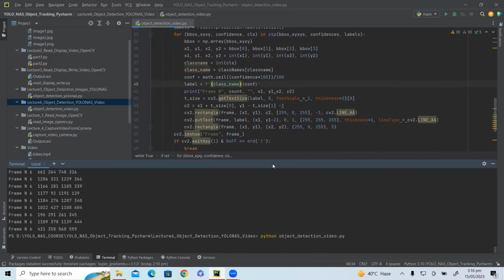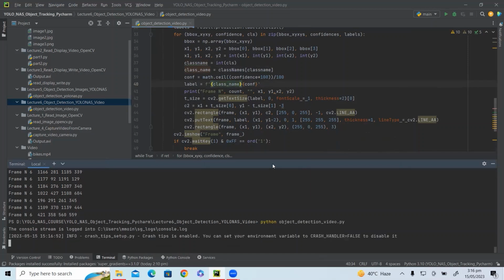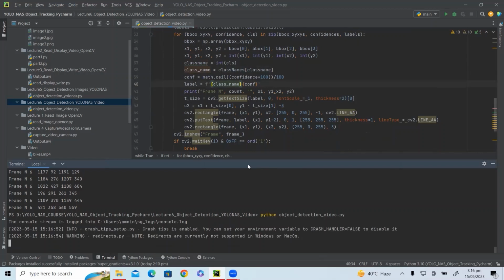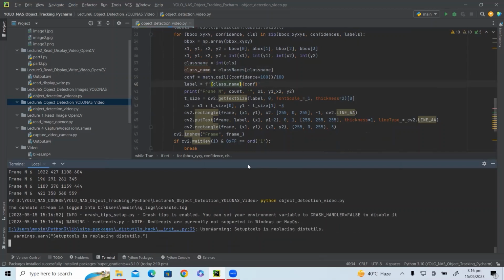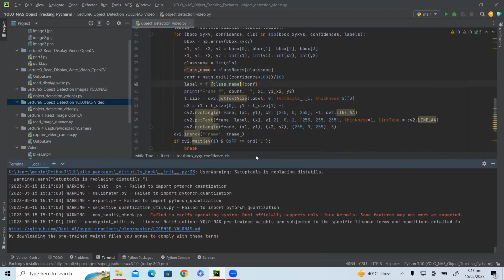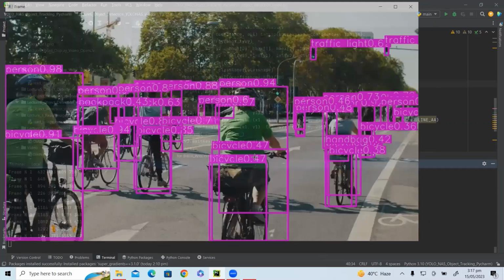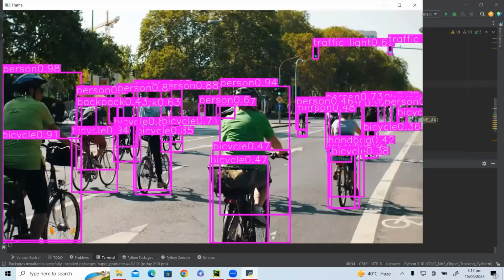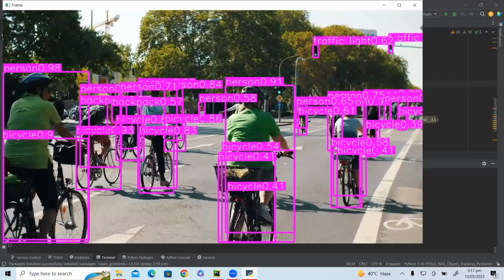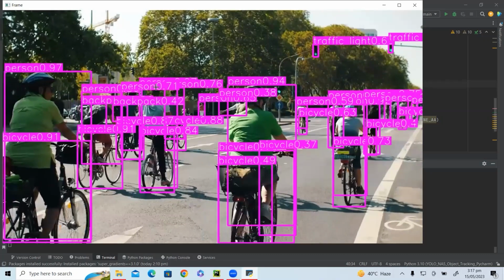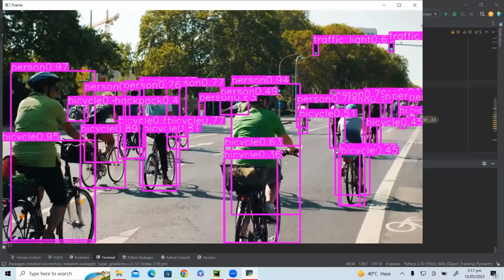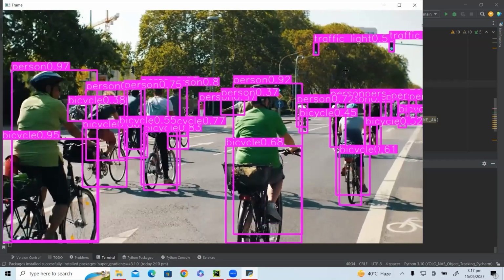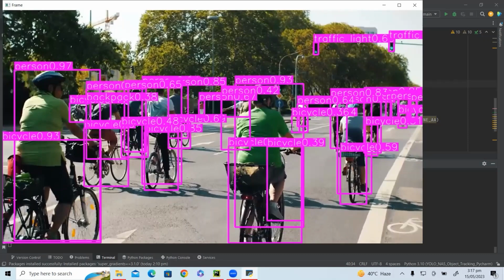And let's see whether we are able to do object detection on the video, and whether we are able to get the confidence and the labels value or not. So now you can see that we are able to do object detection on the video: bicycle, person, and we have the confidence score over here as well.